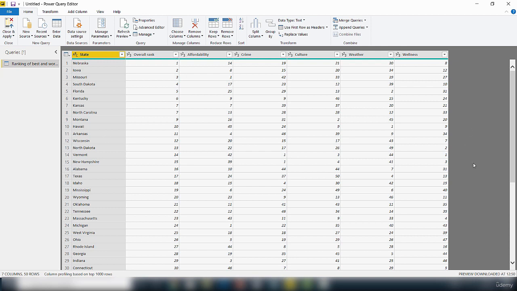And usually the abbreviations are 2-letter abbreviations. So we're going to connect to a public data source on the Wikipedia site and then interact with the data there, which gives the abbreviated 2-letter names for each of the states.